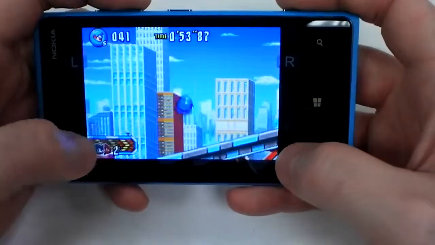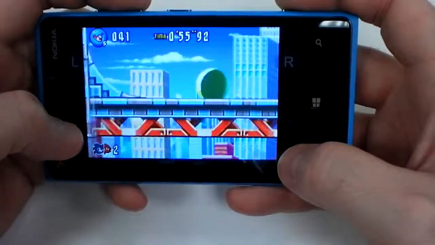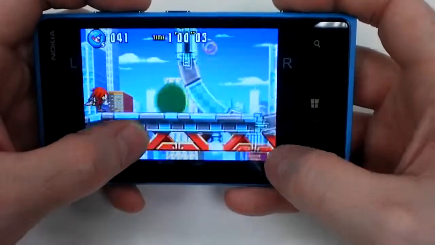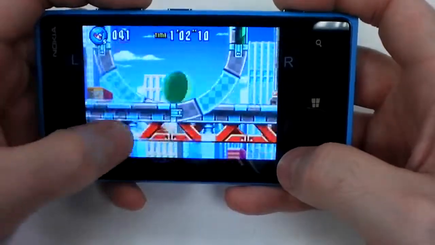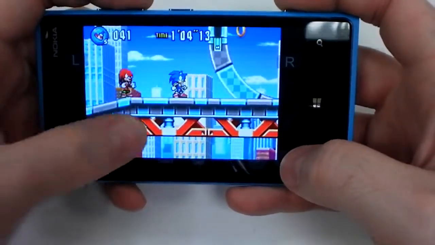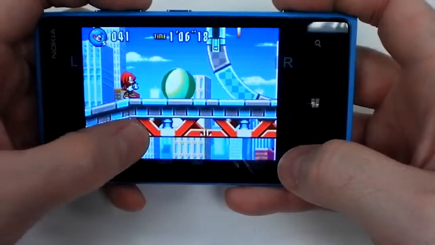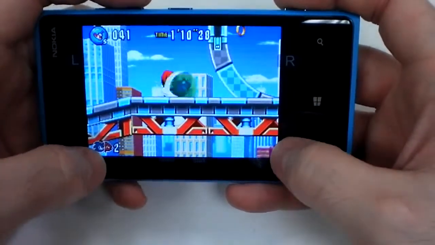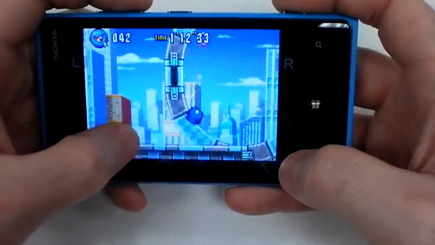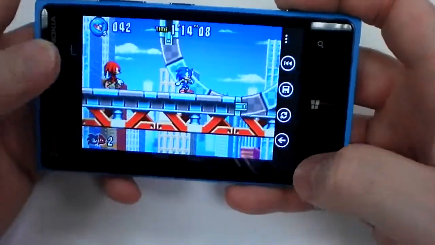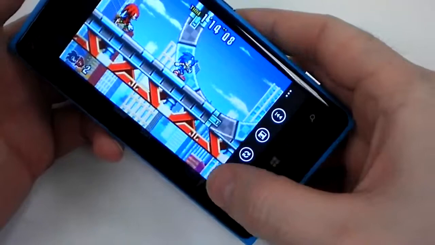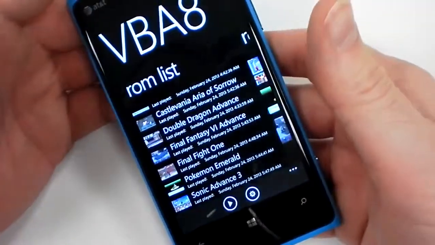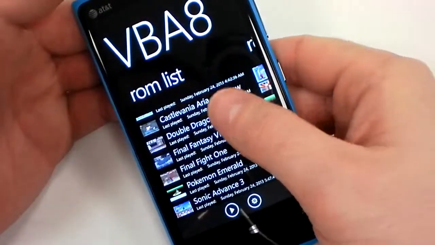Kind of reminds me of Earthworm Jim on Windows Phone, actually, the way that D-pad isn't very well located. The buttons aren't so much of a problem, it's really just the D-pad. If we could position it wherever we wanted, or if it just accepted presses a little bit beyond where the graphics show, either one of those things would fix it up. But in the end, it's sort of a minor complaint. It all depends on what kind of games you want to play, and hopefully this will be fixed.